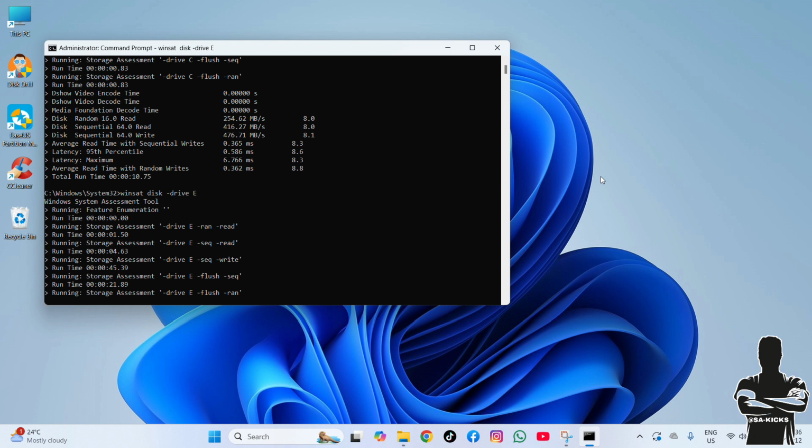I will put the formula winsat disk drive in the description, so feel free to review that when you're doing this test method on your own on your designated devices, and remember to put in your drive letters pertaining to your devices.